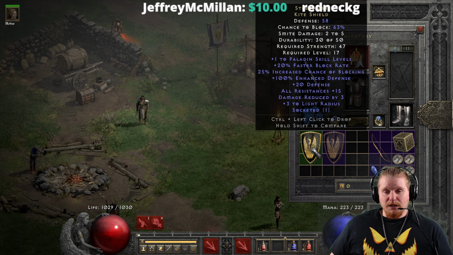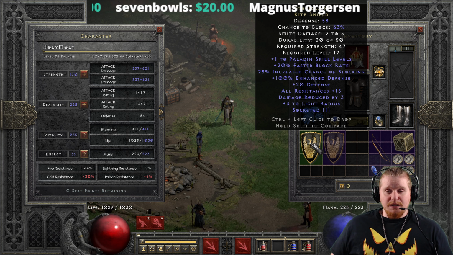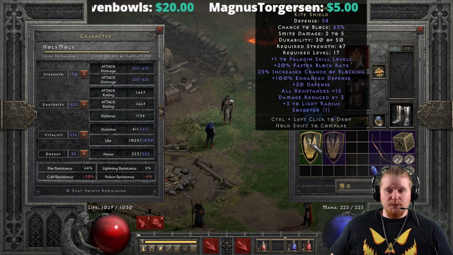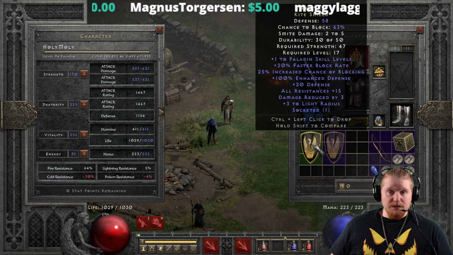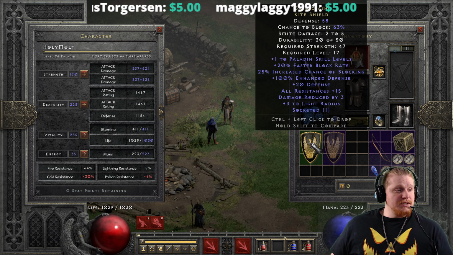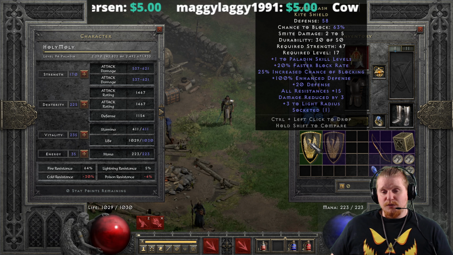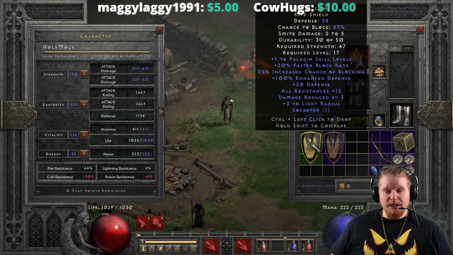We also have 100% enhanced defense on this, which does vary from 60 to 100%, and then a flat defense bonus as well of plus 20, which is probably doing more than the 100% simply because these shields don't tend to have a lot of defense to begin with. We also have all resistances 15, which is absolutely amazing for normal difficulty, although it does tend to wane off rather heavily in Nightmare once you hit those penalties.